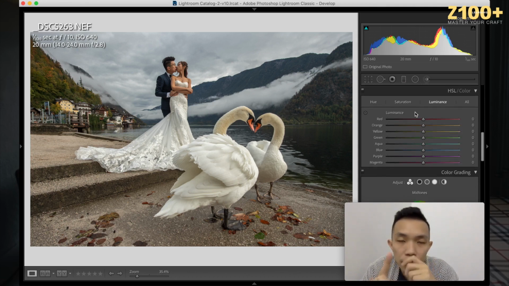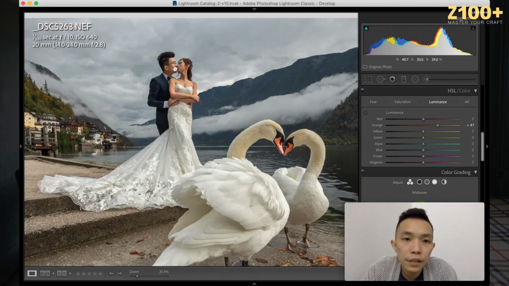So first thing, I'm going to adjust the skin tone color. Because the weather is overcast, the light on the face and the skin tone is not bright enough. So I'm going to enhance it in the luminance, in the orange channel.